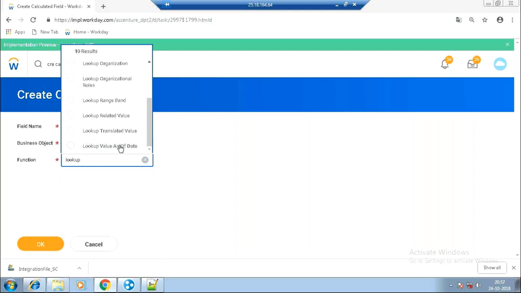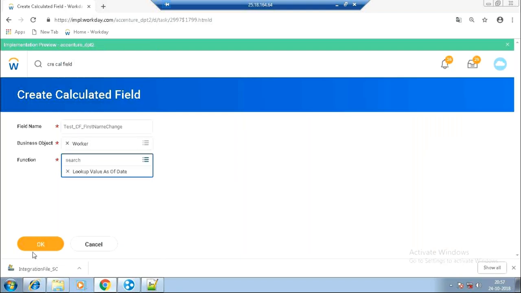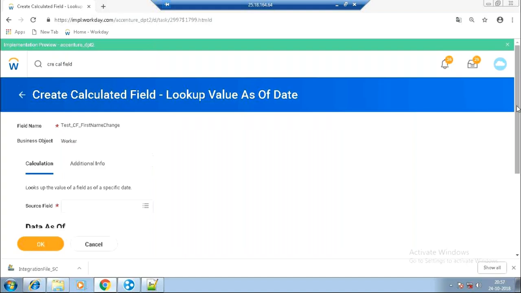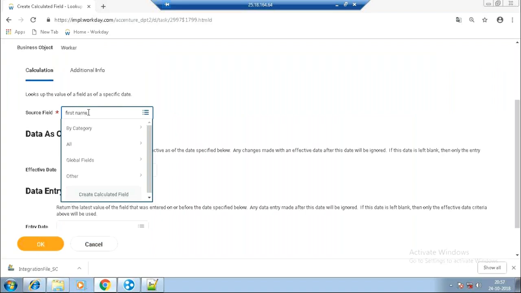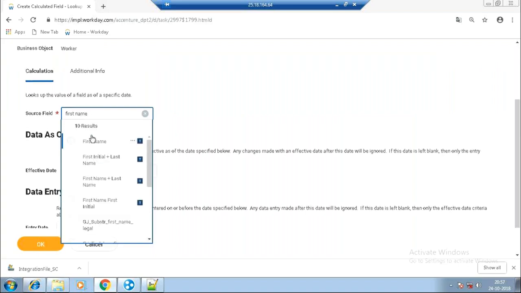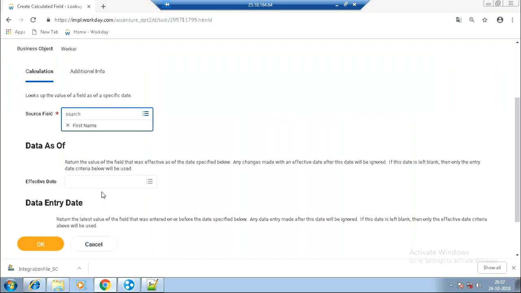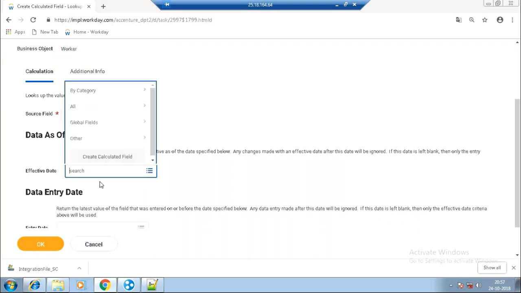This is the field which we have to choose, that is lookup value as of date. When I click OK, suppose I'm choosing it for first name. Now here I will tell what is the effective date you have to give.